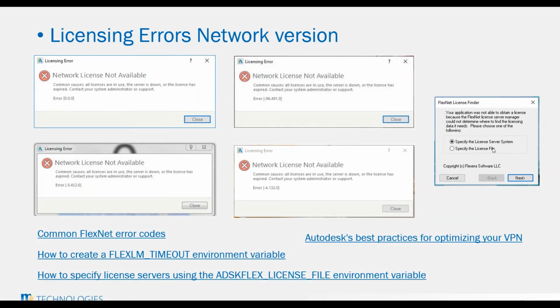The other last dialog box over here on the right doesn't happen often, but basically through the install of the software, you can choose network or standalone options. In order to get to the network, you've got to go into what we call the utilities area. In some cases, people mistakenly think they have a network license, install a network version, and it's really standalone, and when you fire it up, it has no idea where to go to find a license manager. Just a license finder box pops up.